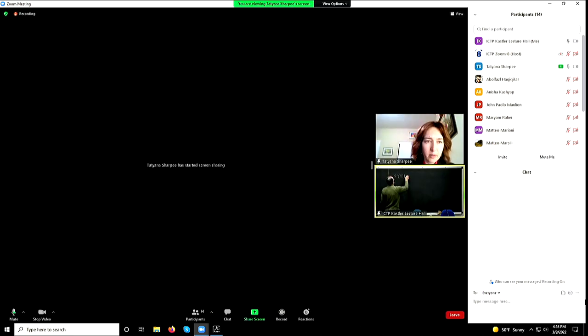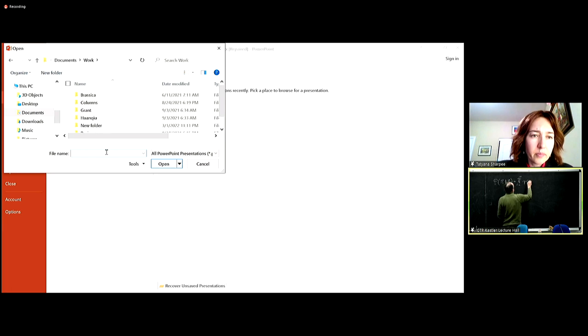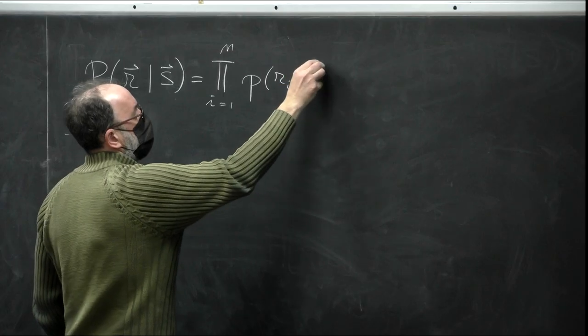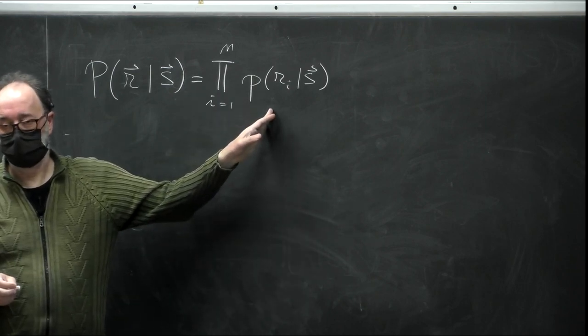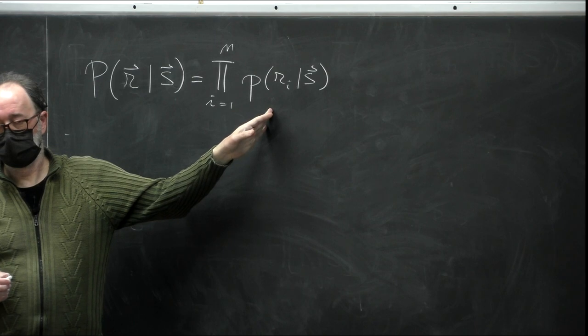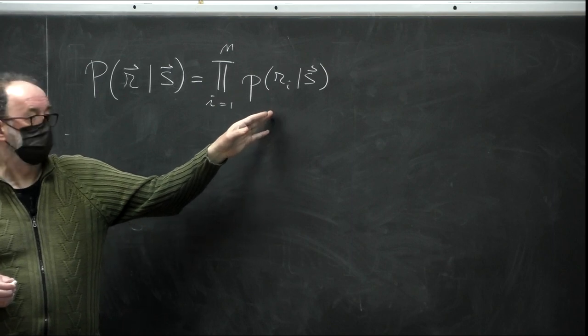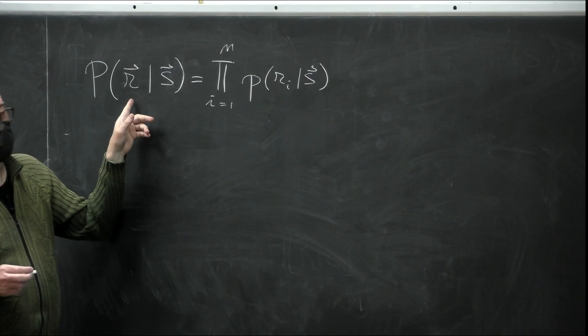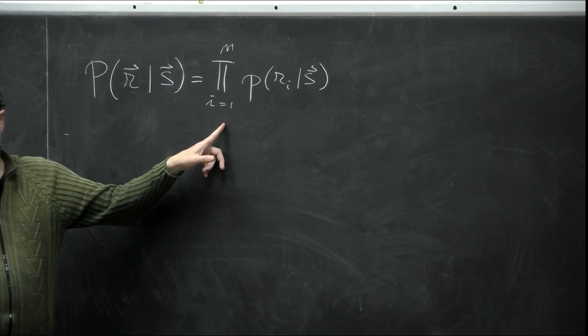So we are discussing this, right? This is the product over all the neurons of the probability of Ri given S. And now you're saying, what if these are not independent? Yeah, no, what I mean is that, based on what you wrote, they are independent because we wrote the full probability as the product of the single probability of each neuron, right? Yes, here we are assuming that they are conditionally independent. Okay.